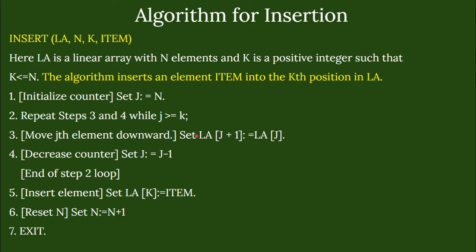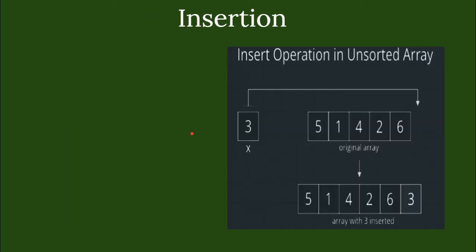Suppose I want to insert an element into an array, I have to push the elements so that we can make space for the element to be inserted. So I am creating the space using this position. Once I create the position, now I have to insert the element in the particular position, for example, after 1.